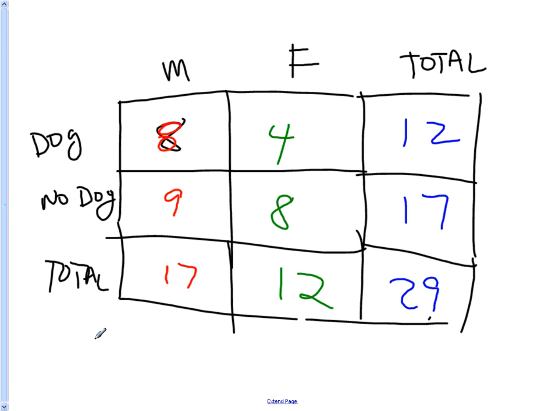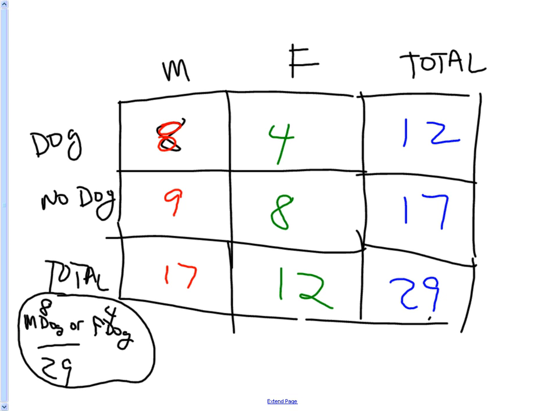So when I say dog lover male or dog lover female will make me win, then I've changed the top of my fraction. Because I still could go to anybody, which would be out of 29, but it could be male dog lovers or the female dog lovers. And the male dog lovers is how many? 8. And the female dog lovers is how many? 4. And so now it's 8 and the 4. And what do you think I should do with the ors then? Add them. Add them is correct. So it would be 12 out of 29. And you could have found that right here too.